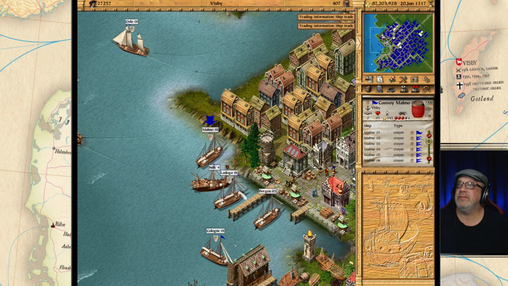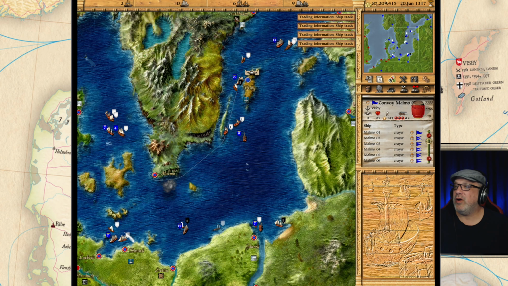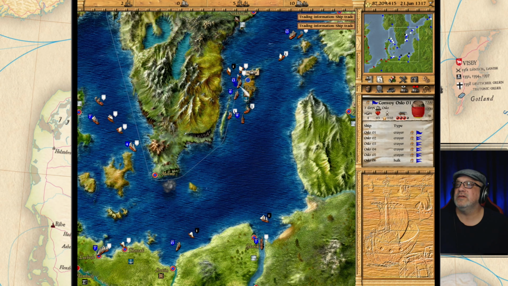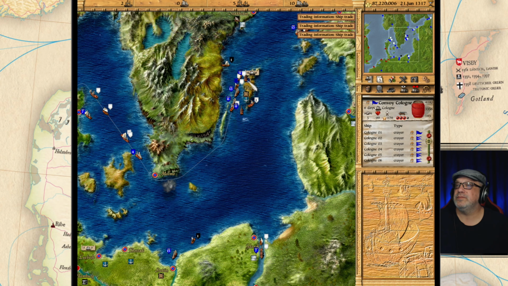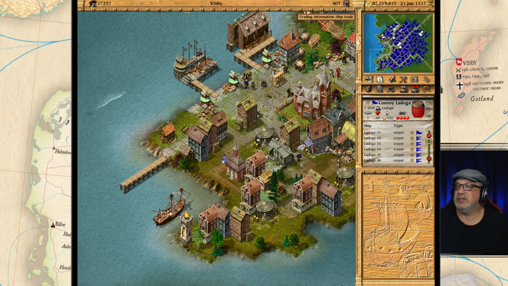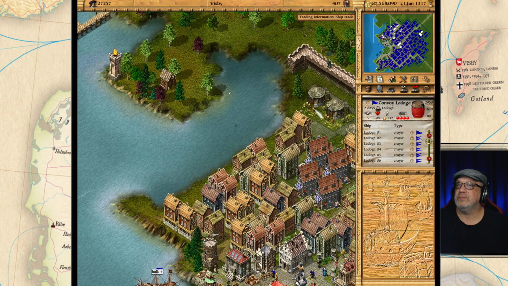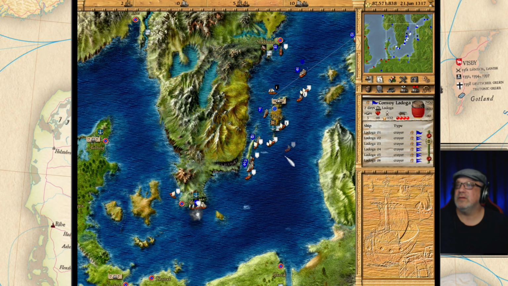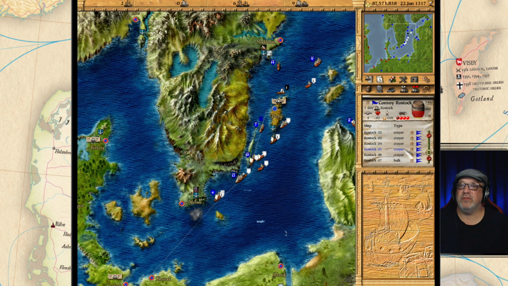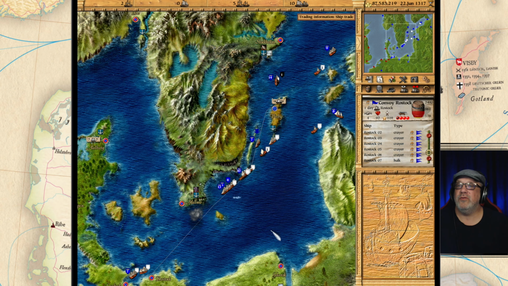Malmo's doing all right. Yeah, we're doing all right on a lot of these. I wonder how Rostock is doing. We should find that fleet. Where's the Rostock? Is it in here somewhere? No, it just left. Here it is. Rostock, yeah, we got lots of room now. This should not be a problem any longer, hopefully.